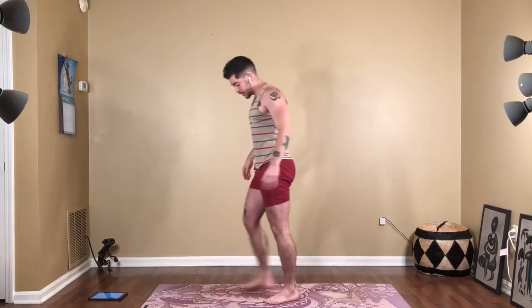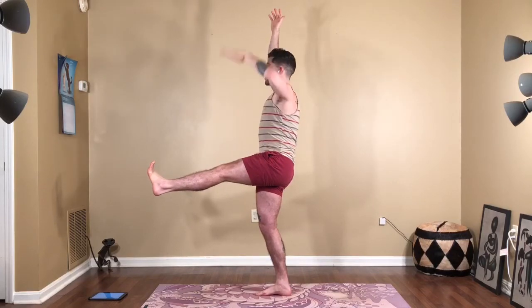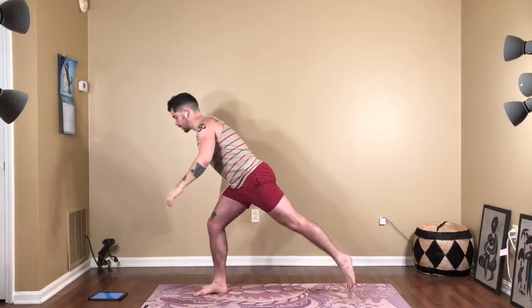This time we'll find extended revolve big toe pose. How this is going to look, either you stay right here or you start to straighten out the leg. Maybe you find the outside of that foot, hold on to it, press the foot into the hand. Draw the belly in. Maybe you turn that gaze over the left fingertips. You don't have to. You can keep the gaze out in front to steady the balance. Inhale back to center. Lifting those left toes, engage the quadricep. And exhale, step on back, back to high lunge.